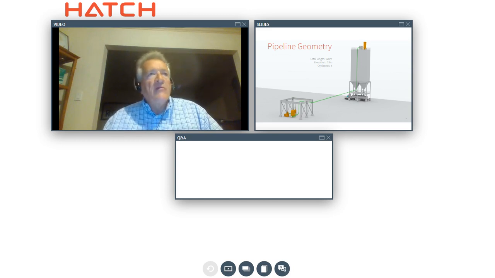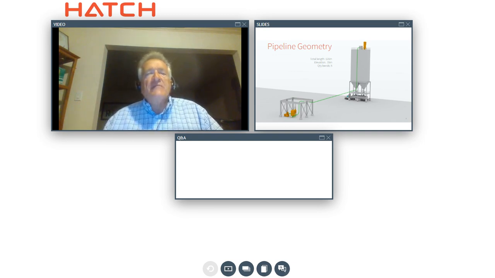And one of the unique features about PneuCalc is that it lets you analyze your system exactly the way the pipeline geometry is run. Many other pneumatic conveying calculations simply look at a total distance of pipe or a total split between vertical and horizontal and number of bends.